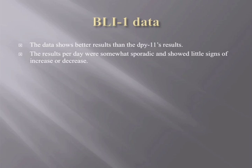So as I said in the earlier slide with my BLI1 data, the BLI1 data showed much better results than the DPY11s, which was very good. The results per day were somewhat sporadic, and I really didn't have signs of increasing or decreasing, which is not necessarily good, but it's also not bad. So I'm very happy with the results I got from the BLI1 data.